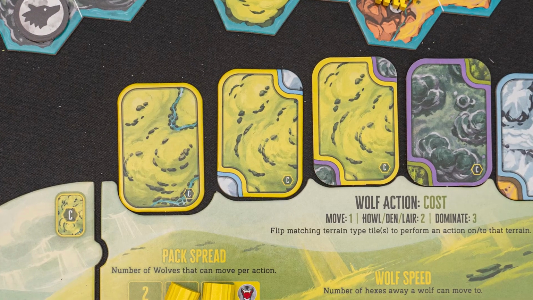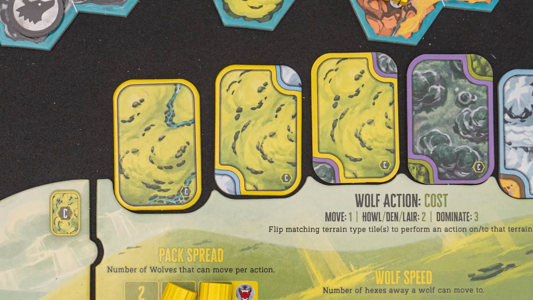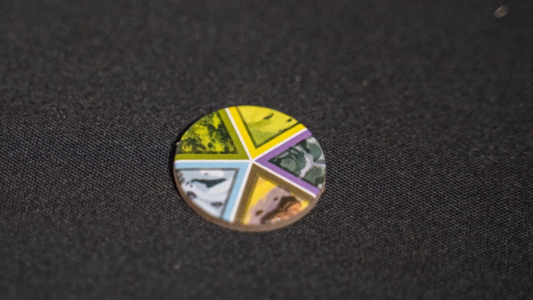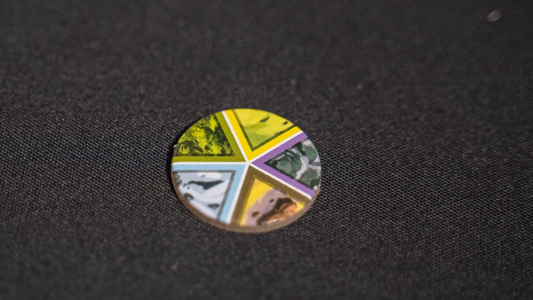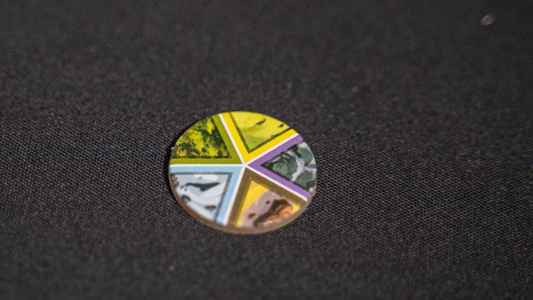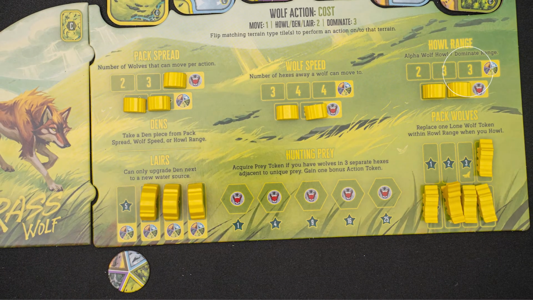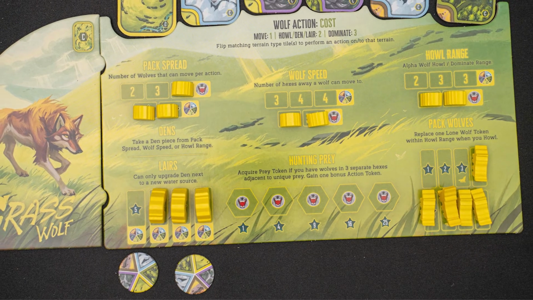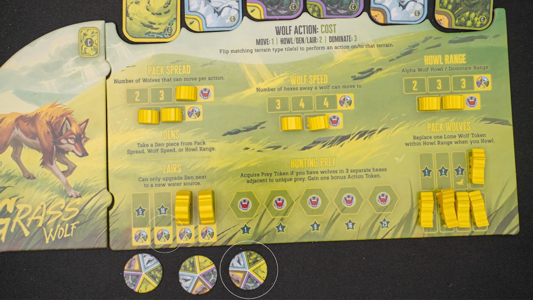But having 3 available tokens of the same type might seem impossible. Luckily, we have some bonus tokens. Anytime you want to take any action, you may choose to use one of your bonus terrain tokens instead of having to flip a tile. These can be earned by placing dens on the board, earning the token as soon as you uncover that region on the track. You will also earn them as you build lairs.